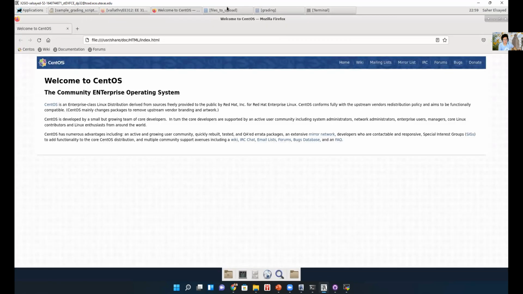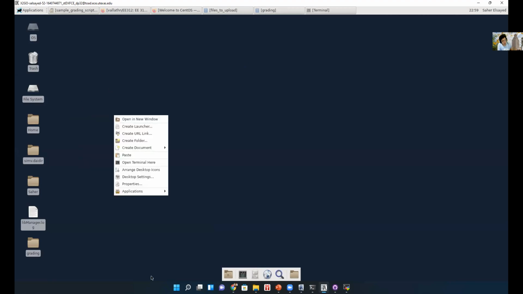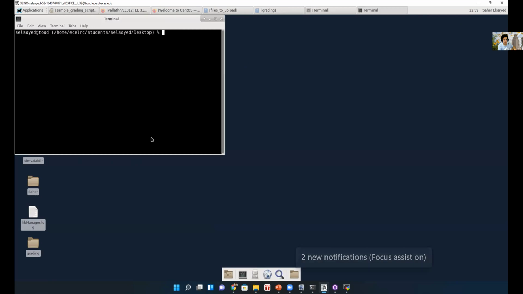If you want to open the internet or something, you have to click on Applications. These are the applications that you have. You go to the internet. Firefox is the one that people use here. Something like this, what I have here. So this is it. Basically, you create, you do everything. If you want to use the terminal, you can still.